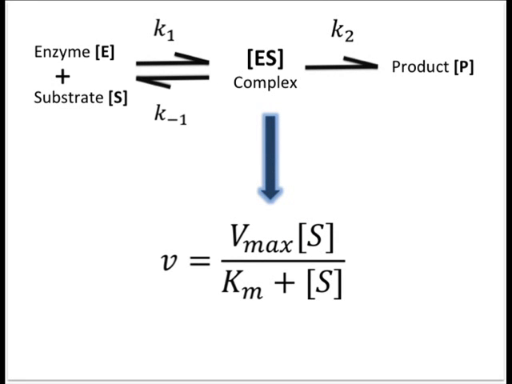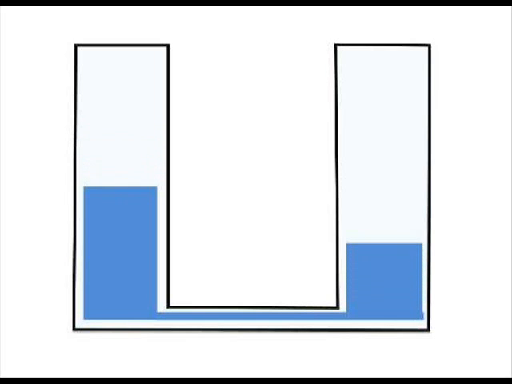There are two ways to derive the velocity equation. The first method is known as fast equilibrium. To understand equilibrium, we can consider two water reservoirs connected and separated by a hatch. At the initial time, all water is in reservoir A. When the hatch is opened, the water flows to reservoir B until both reservoirs have the same amount of water. This is the equilibrium state.